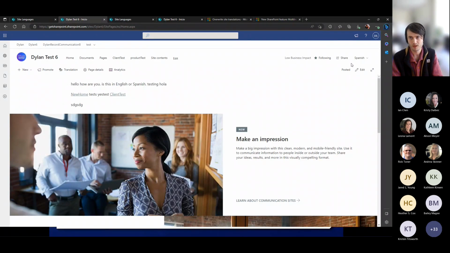So even if you've got this new language you want to promote, the new Spanish page, you could throw that in the promoted, hey, we have a new English translated page, or whatever language it is, or Spanish. So just to show you a couple options there.